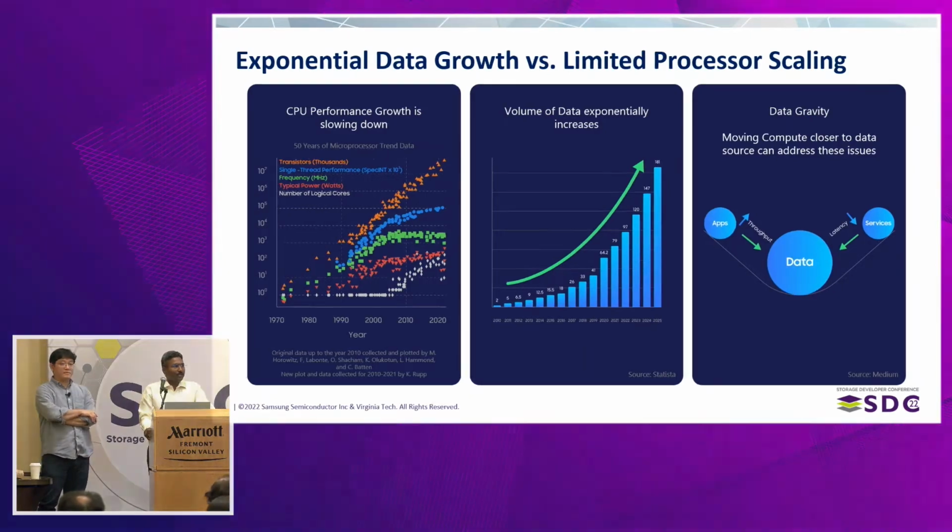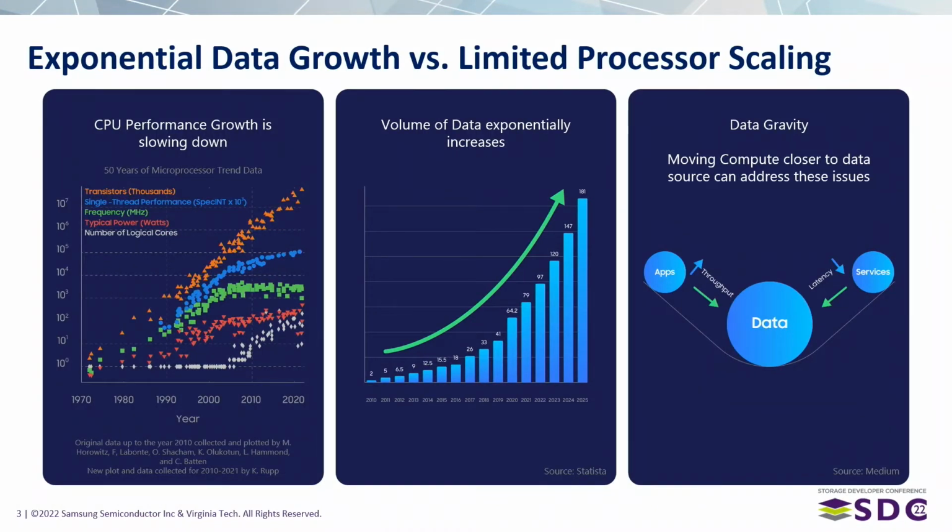So I think most of you would have seen these crazy graphs on exponential data growth versus limited process scaling. This has been going on for the last 15 to 20 years, or more, a three-decade graph, which shows that we are bounded by CPU performance scaling. As we increase the number of devices on a particular server, we are bound by multiple factors, which boil down to CPU performance scaling. In spite of that, the volume of data is growing exponentially. On this graph, the left-hand side is in zettabytes, and the x-axis is in number of years. It is shown that by 2025, it will touch almost 180 zettabytes.